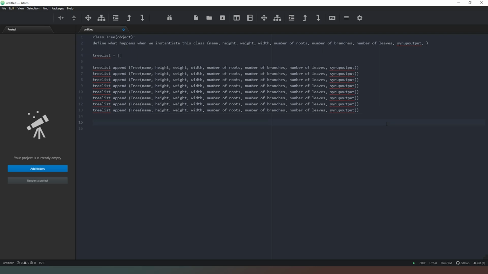Now, if I want to search through my tree list to find one that has a specific value, all I have to do is say for each tree in tree list, cycle through them and say if tree.name equals birch, then do something. Now, what I have achieved there in 17 lines of code is basically everything that I achieved in the previous explanation of what the non-object-oriented programming was capable of, and I've only used 17 lines of code. And I can add any number of loops and checks and all that sort of thing that I want with very little code.